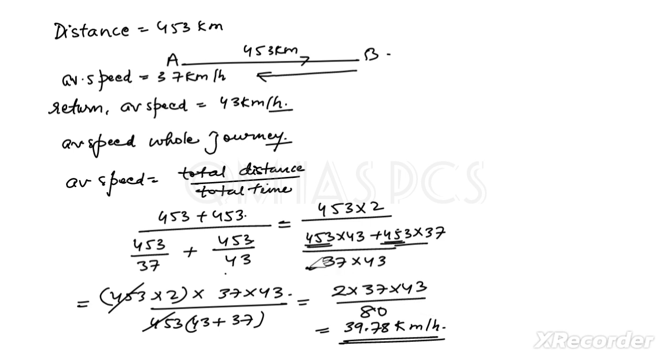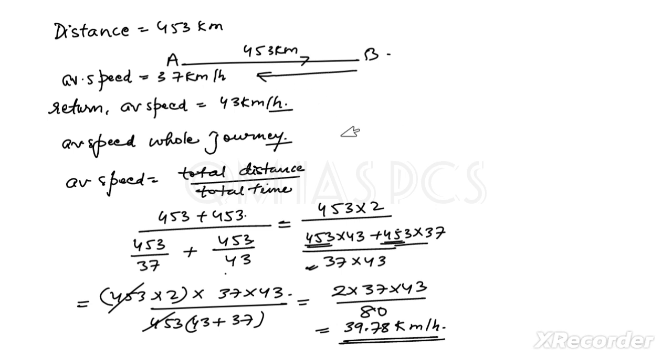So these are the actual steps. But if you see here, there is no need of the total distance. The total distance is cancelled out automatically. So when average speeds are given and we have to work based on them, we can get a formula. I always want to work on concept only, not on formula, but still, if you want to work on a formula, then let's write that one.